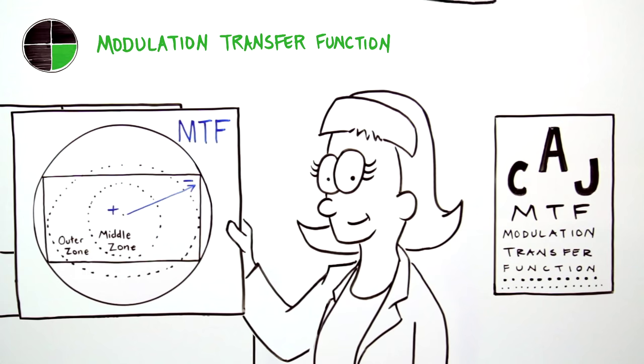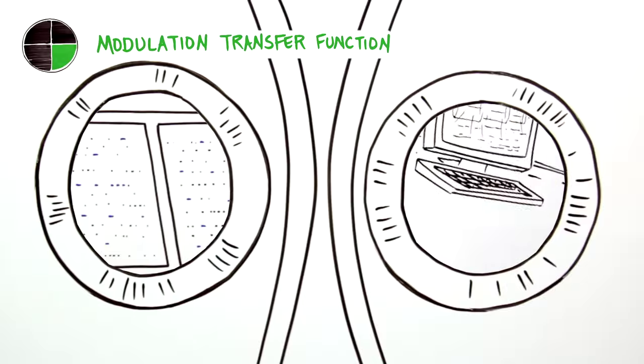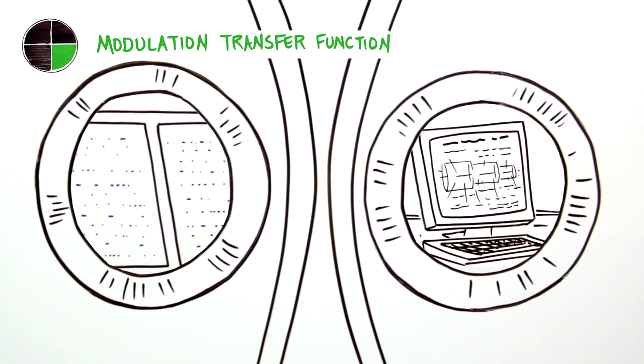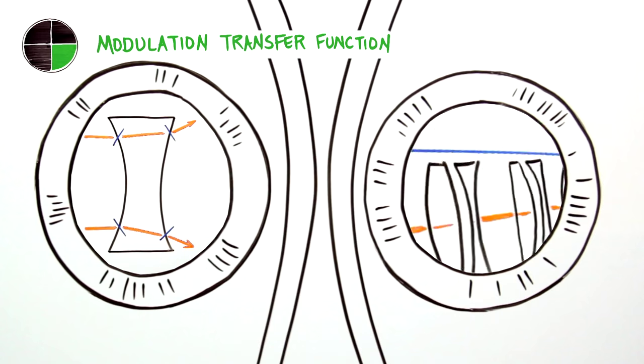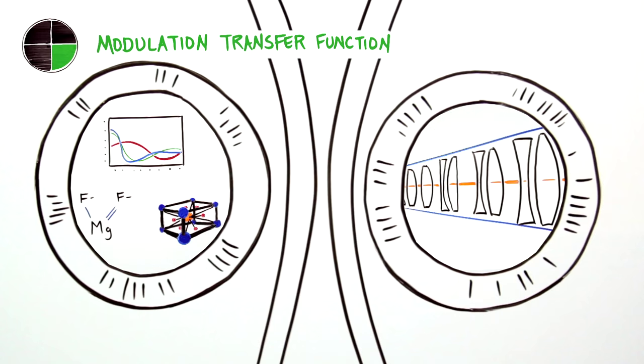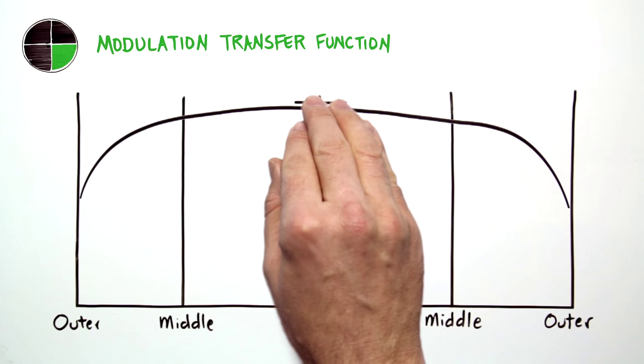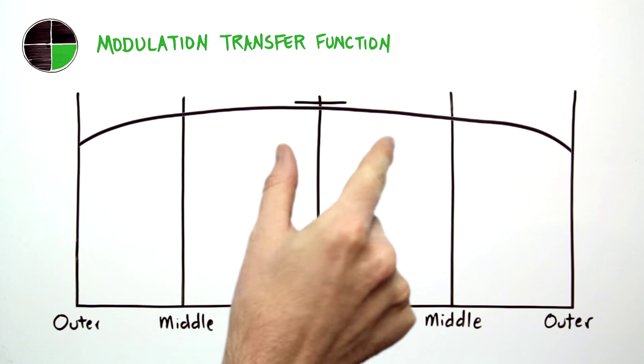Fortunately, Canon has designed powerful computer simulations to help combat critical MTF challenges that allow us to explore the countless ways to combine lens elements, including their shapes, groupings, and materials. This lets us maximize MTF at the center and at the outer areas of the image.